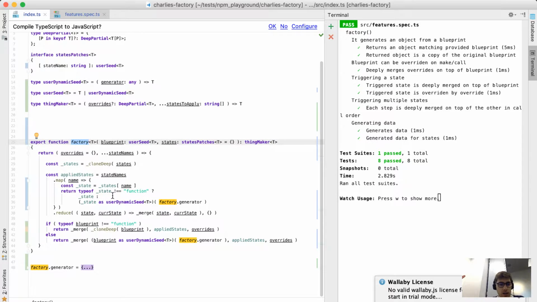So let me make things a bit clearer. We are going to write the code that we wish we had, and the tests are here to tell us how we are doing and what we need to change to have everything pass.